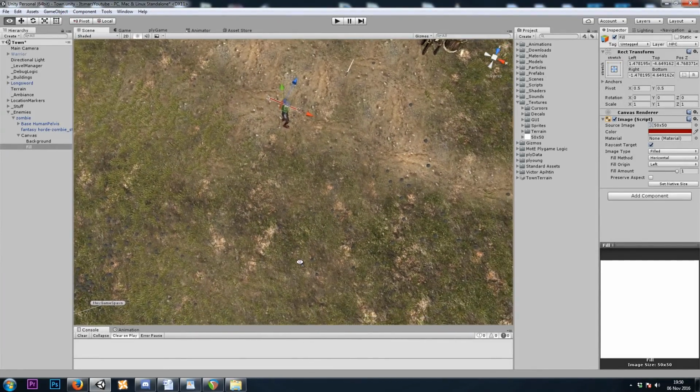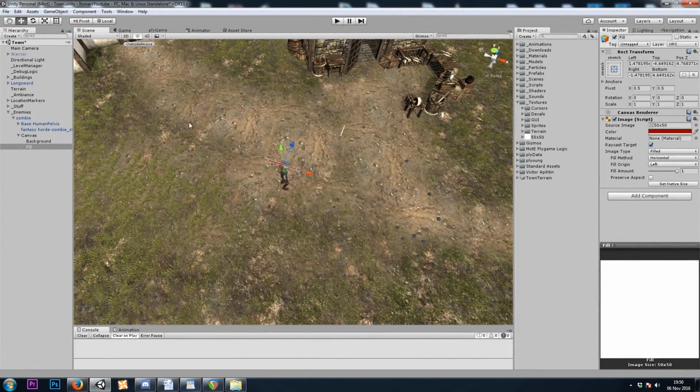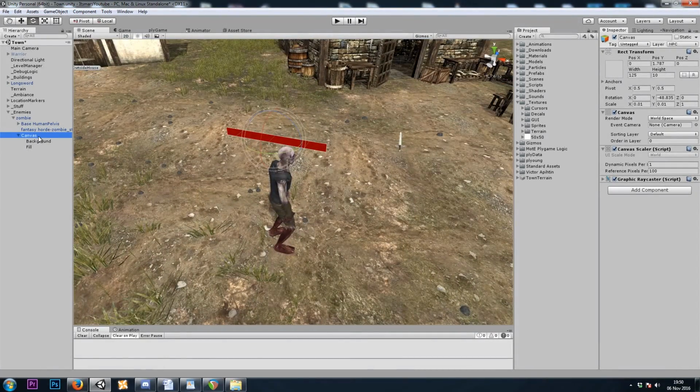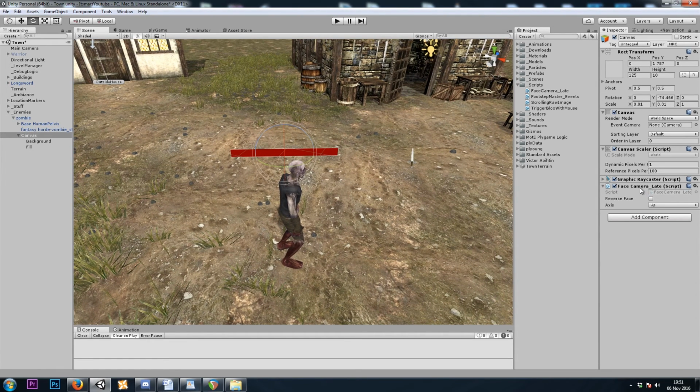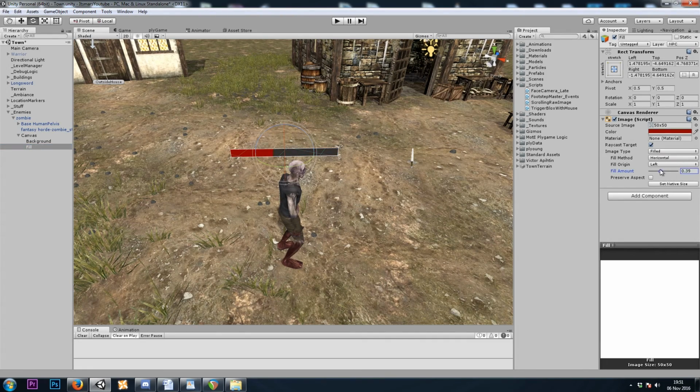One thing we'll want to do is to make sure that it's always facing the camera. So our game view is about right here, so we want the canvas to face us. So what I will do is on the canvas game object, I'll simply drop a script called face camera late. plyGame does come with a script called player camera facing billboard, but it's on update, and we want on late update. When you use onUpdate, the canvas can sometimes jerk to the side if you move quickly. Using my edited onLateUpdate script, it will always face the camera. So that's just what we want, and I'll put this in a link in the description. We'll also want to reverse face so that the text and or fill goes the right direction.